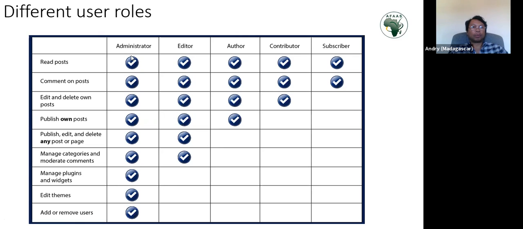But first, we will start building the sites with some pages. So you must have editor rights minimum, because as an administrator, you'll be able to create a page, and also we'll create a lot of posts.